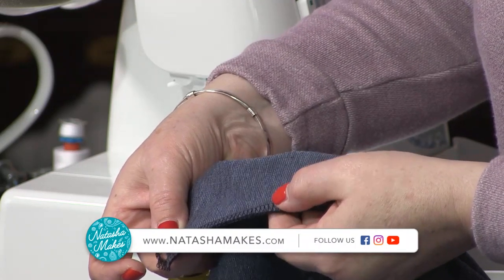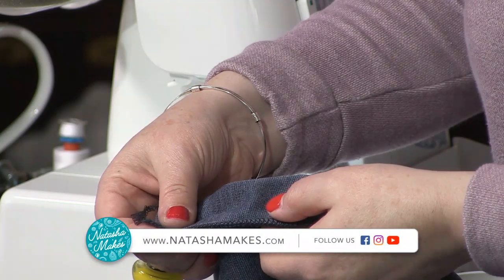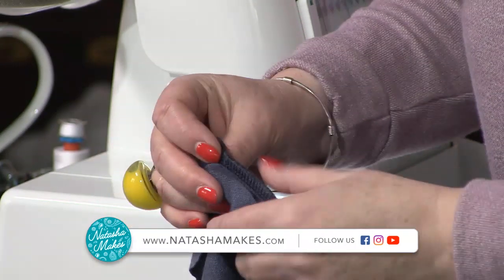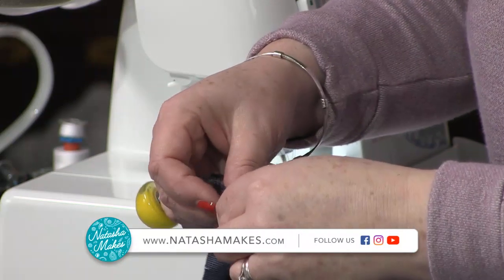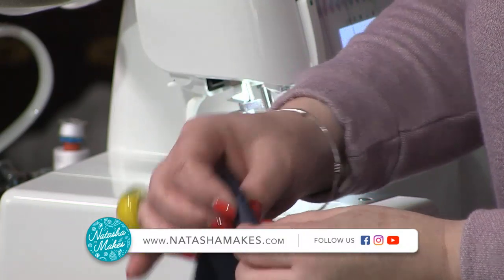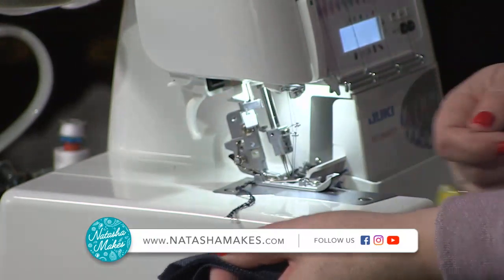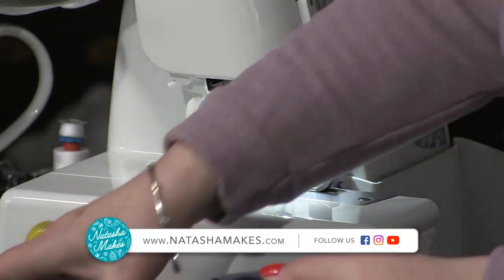Okay. I know. Now you might think, oh, that's loads of overlocking. But actually, it's fine. It sits okay. Good. If you were working with a particularly heavy jersey, then you might just want to stay stitch the band onto the garment first. And then we can do the overlocking. Okay, this is good.